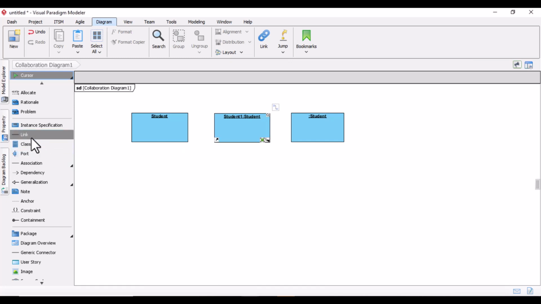So if you just put this link between these two, it will be creating an association, isn't it? So apart from that, the message is another thing which you need to remember, and that is for the communication between the objects, right?